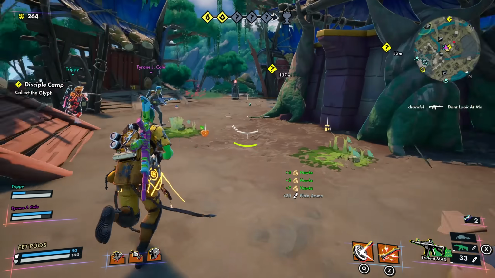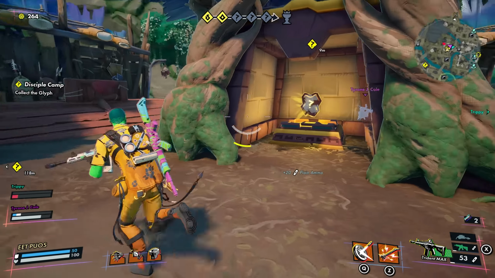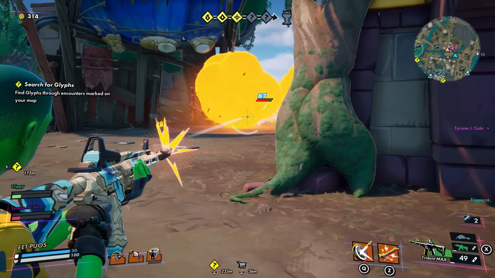All right, I think we killed all of them. Oh, I think that's a team. Yeah. Yep, two on me. I'm getting the glyph real quick. I got the glyph. Very low.